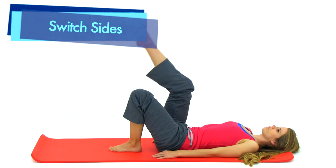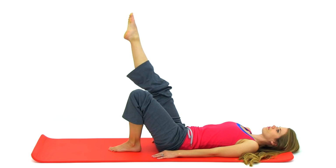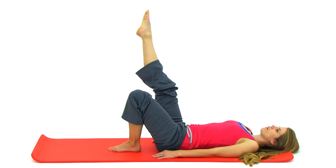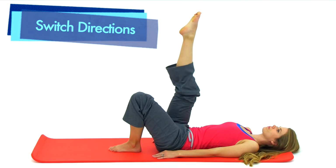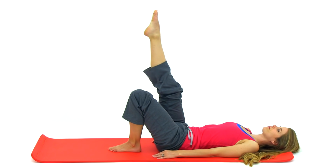Bring that right leg up, straight above that hip, same position. Moving again, nice fluid circle, about 12 inches across. Nice smooth motion, making sure you're not getting out of control. And just 2 more repetitions. And pause that leg, reverse the direction. Nice slow controlled motion, again about 12 inches across, just moving in the opposite direction.